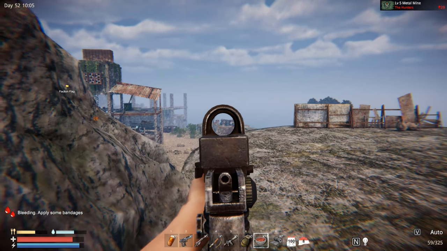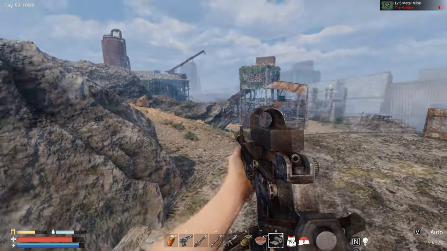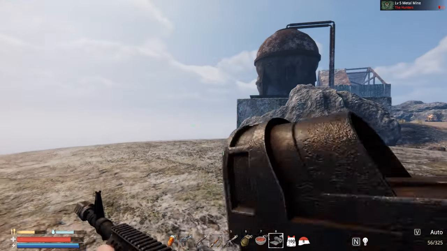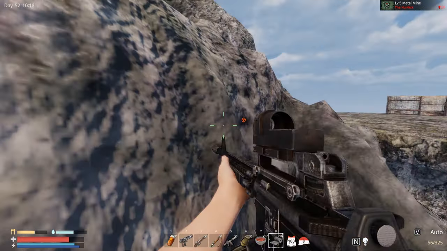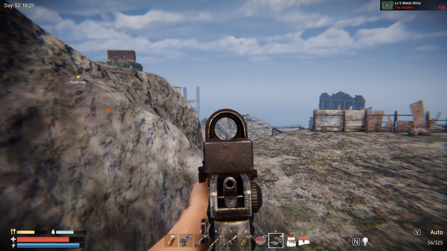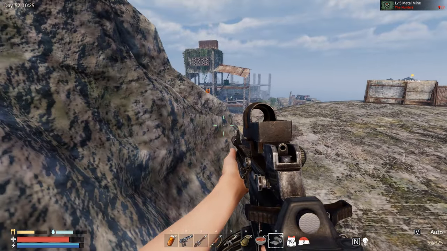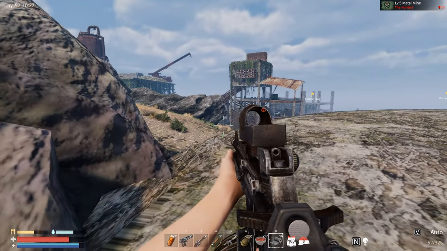How can he hit me and I cannot? Jesus Christ. This is probably a bad idea. Okay, I need to take out that one over there. Okay, finally, that one is down. Finally. Now, you can already see that this is gonna be probably the hardest outpost that I ever did.